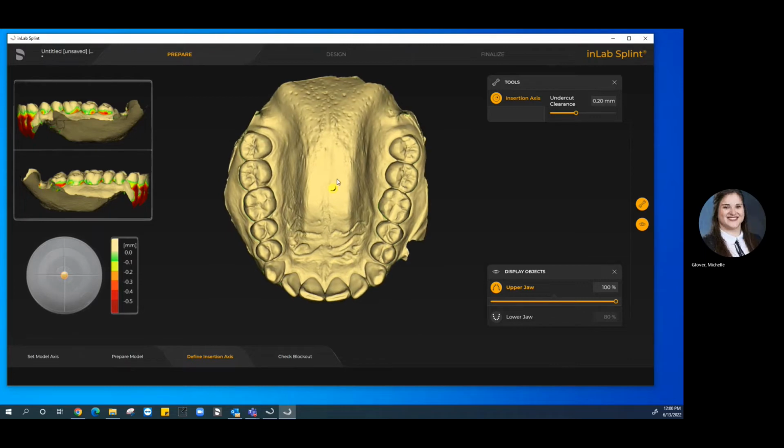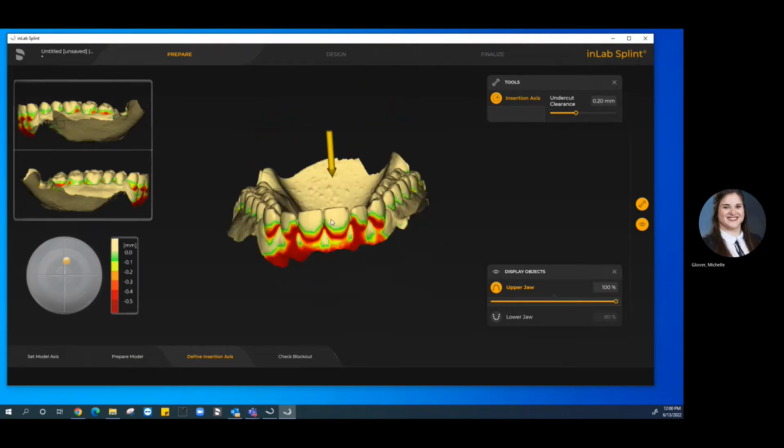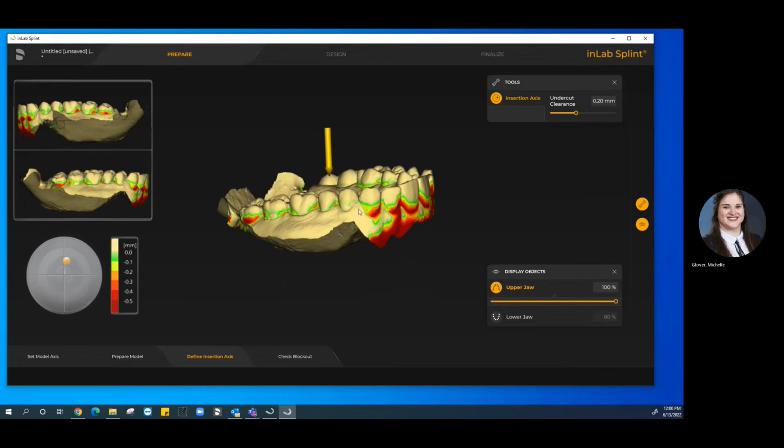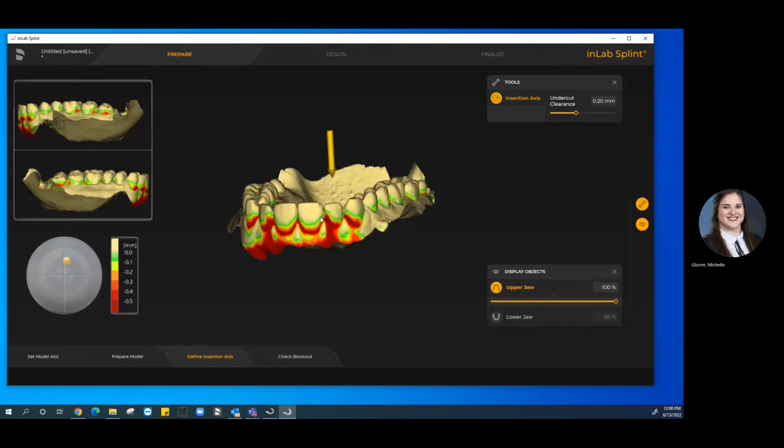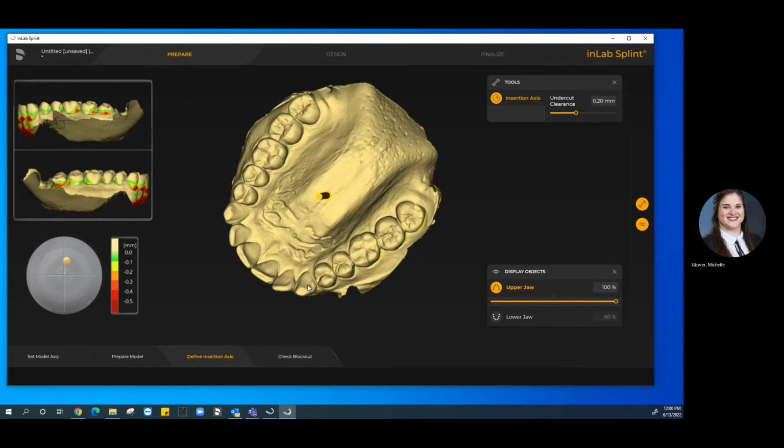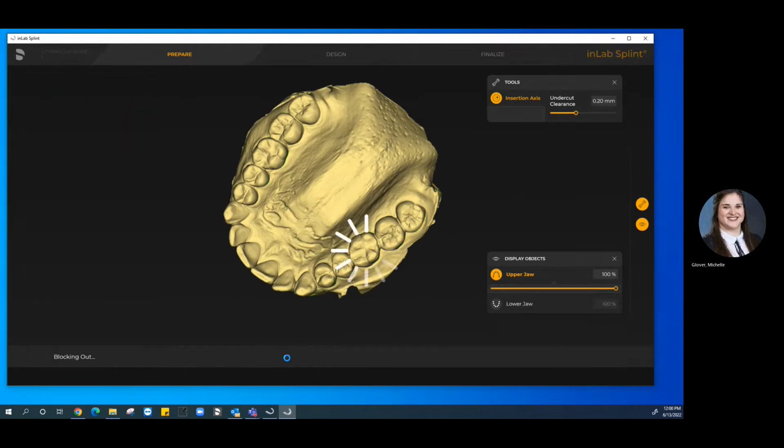However, we do want to be able to change this insertion path. So often when we're inserting something like a splint or night guard, we insert it slightly more from the posterior region and then bring it into the anteriors, so we minimize undercuts that way. So we want the arrow to reflect that same sort of insertion path. So I'm just basically using either the arrow on the center of that model or that target as well too that you saw on the lower left.